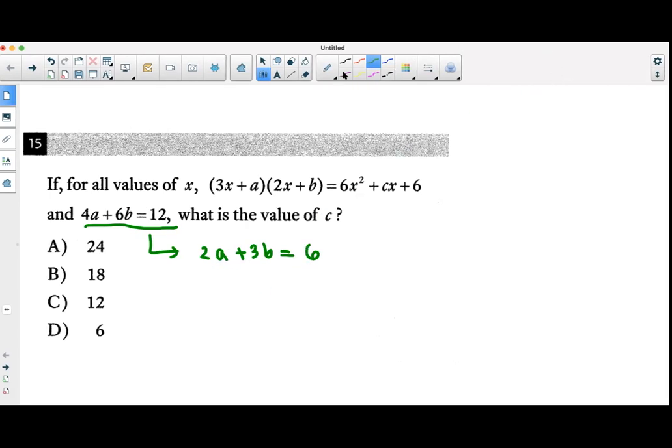I'm thinking targeted multiplication here, isn't it? So when you multiply A times B, what do you guys get? It has to be equal to 6. Is that clear, guys? A times B has to be equal to 6. Now, once we get this one, what do we realize, guys?